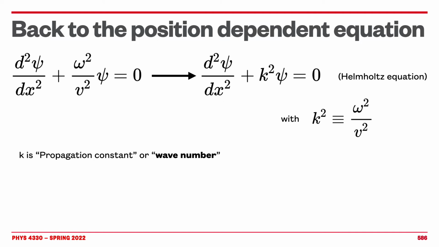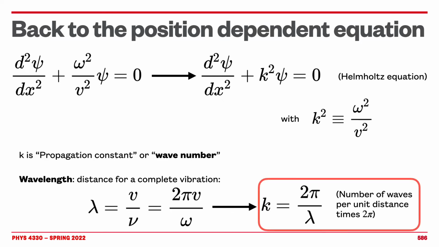So what do we mean by that when we talk about wave number? Well, the interpretation goes as follows. You know that the wavelength of this particular harmonic solution is going to be the distance for a complete vibration. Remember, here we are looking at one particular frequency. So this particular solution is periodic, and it has a wavelength lambda, and the wavelength lambda is going to be given by the length between two equivalent points, or two maxima or two minima, whichever you want to pick.